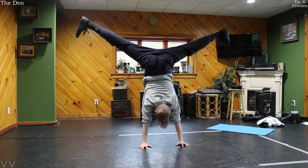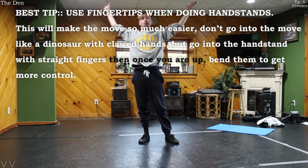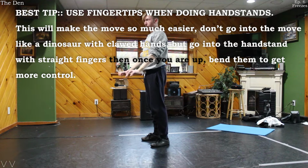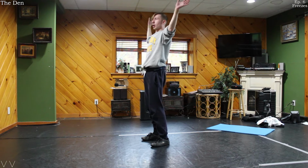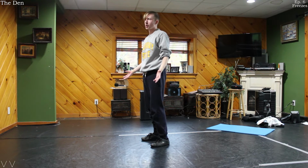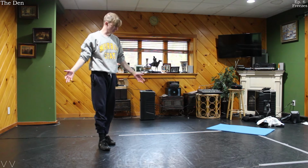So if you notice, I'm grabbing the floor with my fingertips, which is giving me more control over my body and able to hold my hips in a center. When I'm upside down in a handstand, I feel myself kind of shaking a little bit. In order to stop that, I grab more of the floor so I can give myself a stronger base. Kind of like when a roof is moving in heavy wind. Okay, nobody who's watching this is a house, so I don't think they can relate to this analogy. But you know what I mean, grab the foundation when you're shaking, just grab onto something. So grab onto the floor with your fingertips. Yeah, that's my tips for handstands.